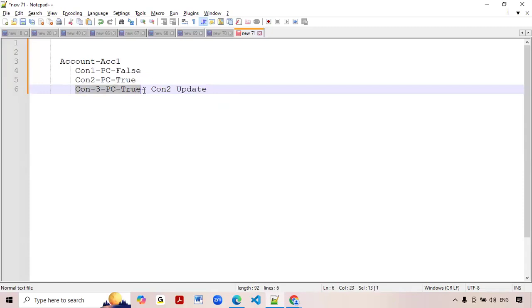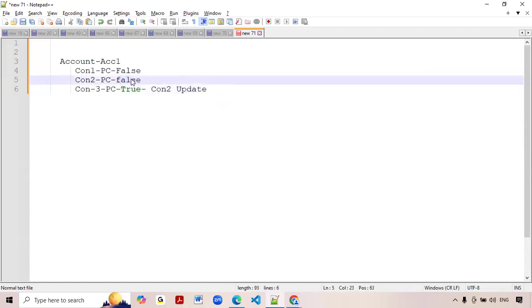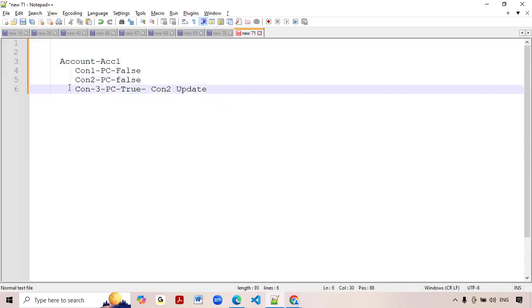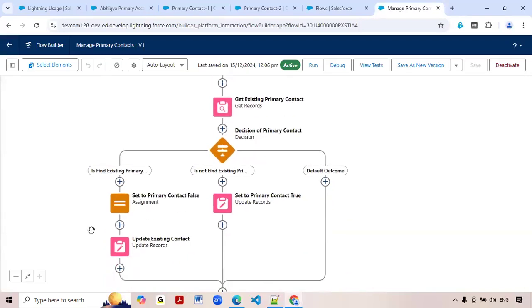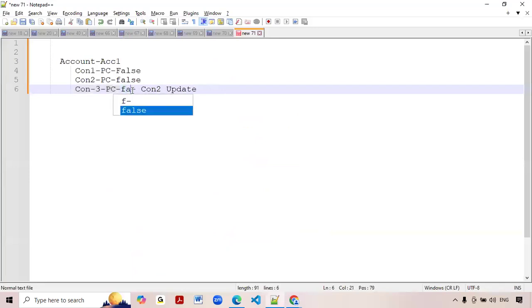Right, it returns the third record. Why? Because it is set to false, that is done. When executed by the second contact, it is fetched from the database and returns true. So when it returns true, it again finds the existing record and sets it to false. Actually it is recurring triggers, recurring flows. We are writing to the same object, the flow is updating the same object that created it. So this is for restriction, this is for avoiding recursion.